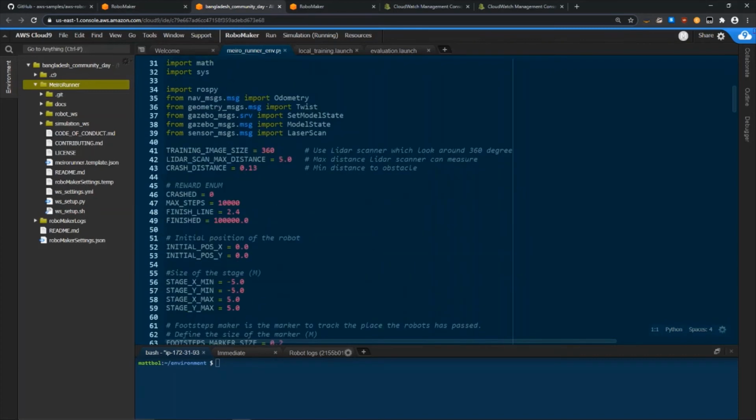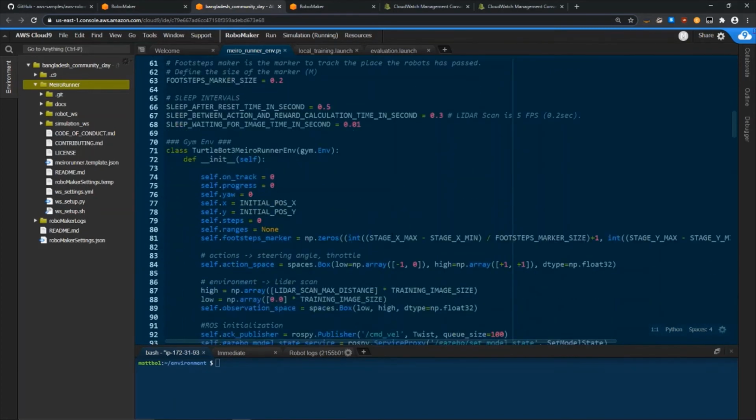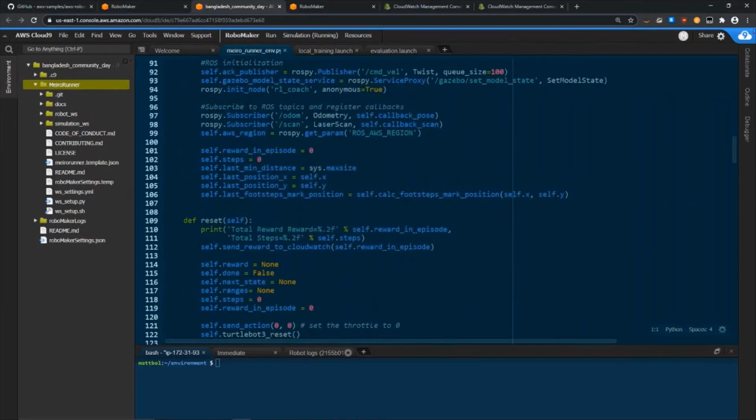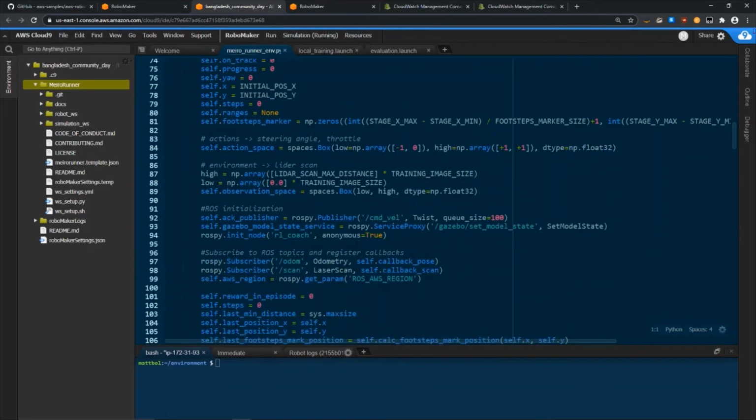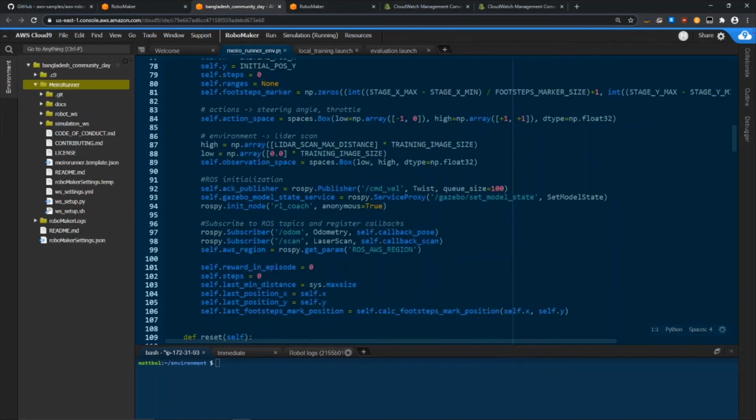This is what is sending the commands to the robot to do different things. There's a lot of ROS specific stuff in here that we won't get into today just for interest of time. But as you get familiar with ROS, a lot of this stuff will look more familiar, such as the ROS Pi publisher for sending commands to topics and services and all this kind of fun stuff.